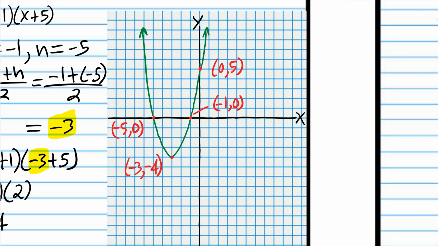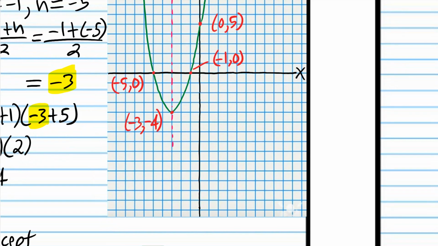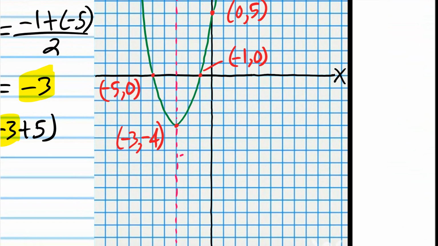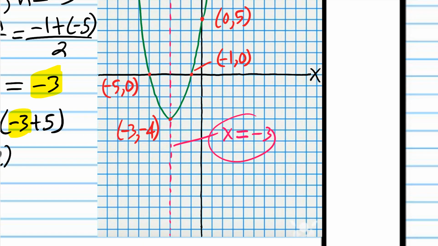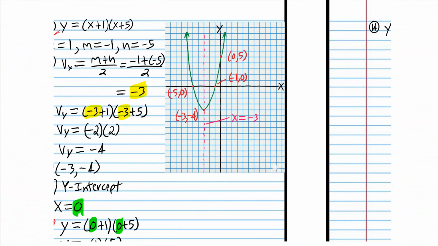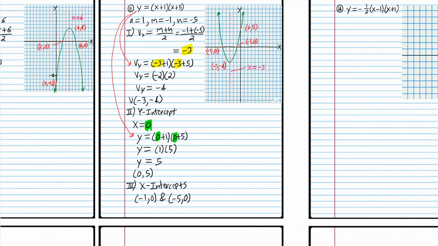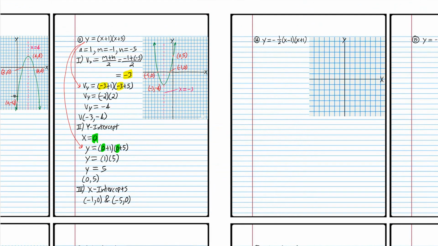Okay, so now let's draw the line of symmetry, which as usual goes through the vertex. And again, the reason we're using a dotted line is that it distinguishes the line of symmetry from the actual graph, the green part. And the equation is x equals -3, so if you got those answers, good job.